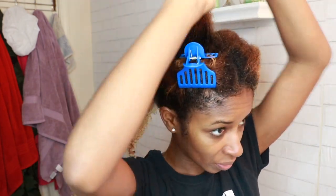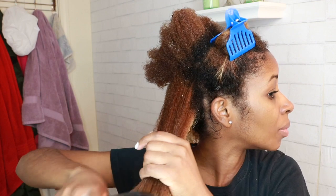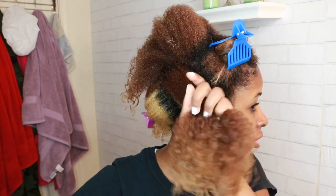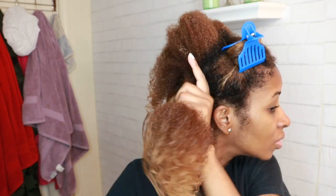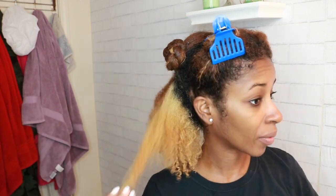And what you can do, even if you have a section, is split it in half if you want to, and detangle in the middle. Alright. Notice how curls are starting to form with this. You see that? What I will also say is your ends being trimmed plays a major role in detangling too. Sometimes, whenever it's hard to comb through, it may be a sign that it's time for a trim.